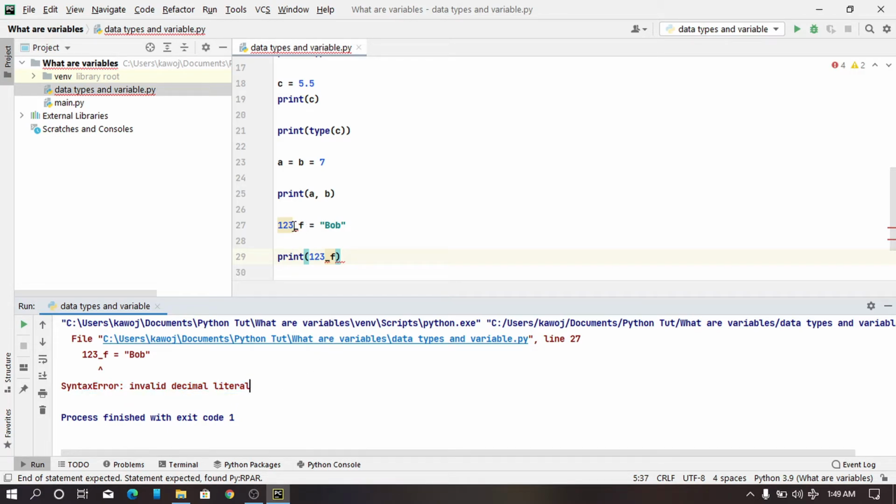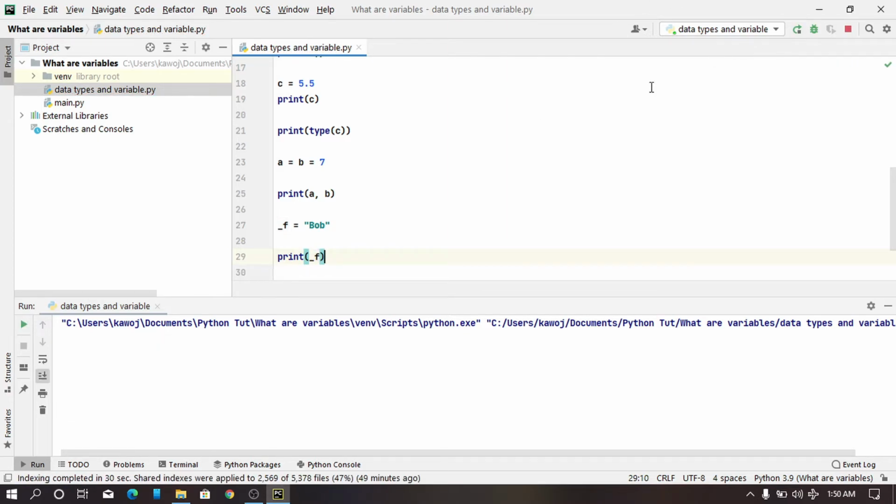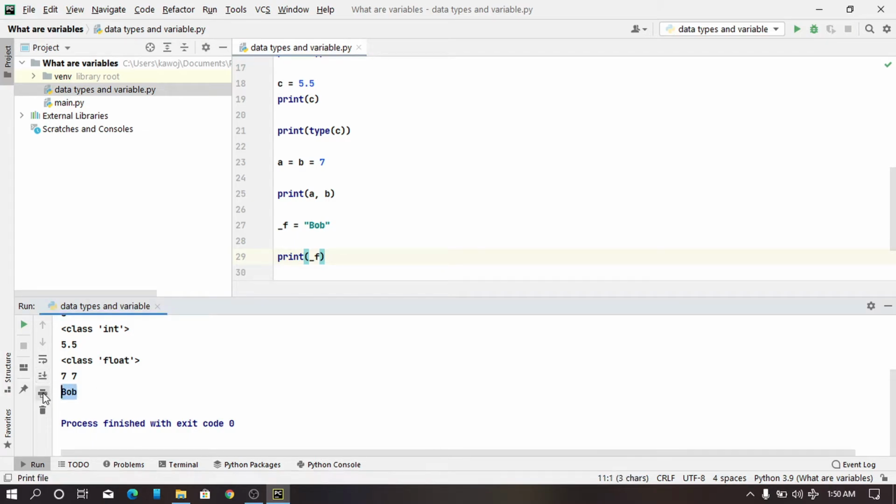It means that a number can't begin a variable. It will cause an error. But an underscore can begin a variable like this.